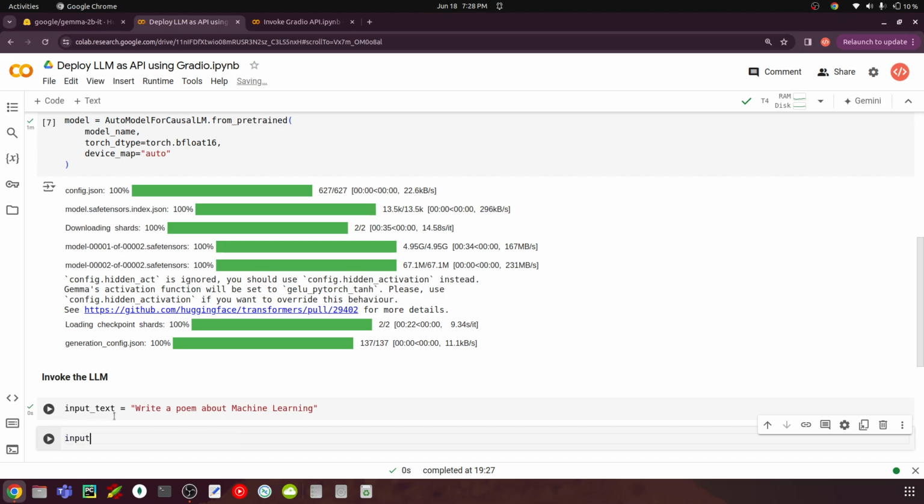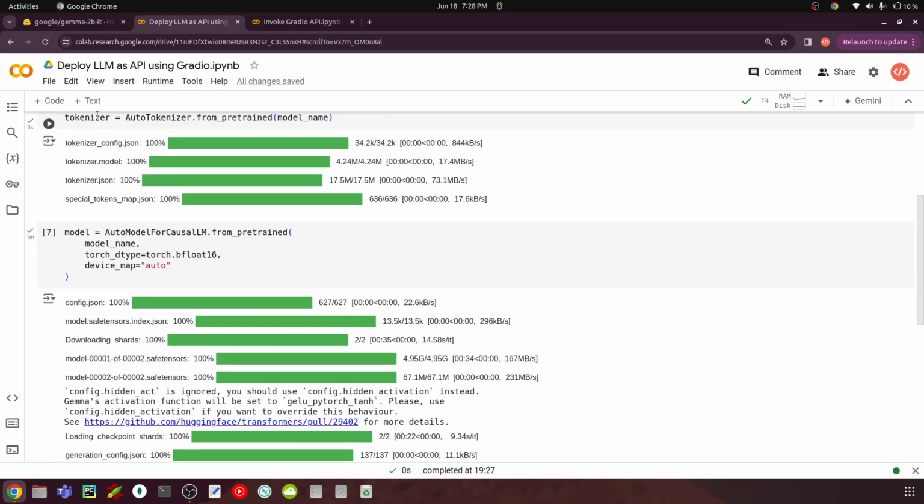So here I'm going to say input IDs. So input IDs is equal to tokenizer, input text. So here we just have to say dot to CUDA. Let's understand this. So this is in the form of text, right? This text will be converted into tokens, which means it will be chunked into smaller pieces, and we will assign some tokens or IDs to these texts so that we are passing numerical values to the model. That's what happens in the tokenizer.